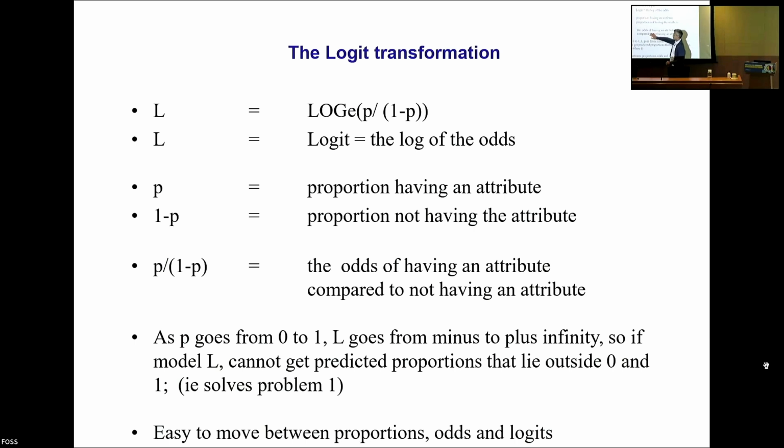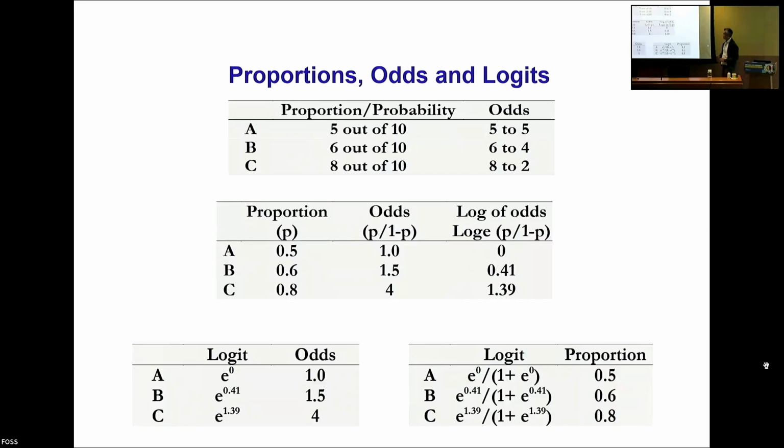And this is just a simple way of telling you, well, we all understand what a proportion is. Once you know what a proportion is, you know what an odds is. Once you know what an odds is, you know what a logit is. So we're modeling the logit instead of modeling the binary variable, 0 and 1. So it has very nice statistical properties. But before coming on to that, here's a quick reminder of the relationship between odds and proportions and logits.